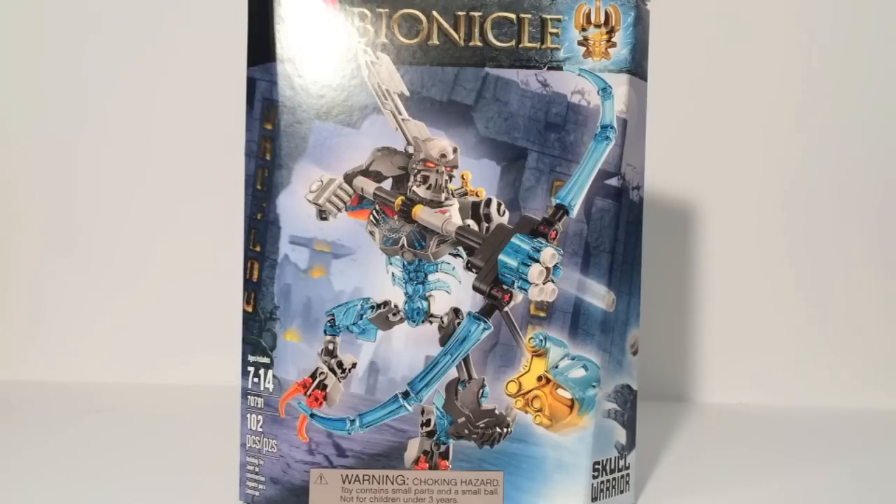I like the haunted themes look to the sets, and it is really cool because you can see armies of Skull Warriors up in the city here. Really cool box design. It is the $15 price point, so it is the same size as the smaller Toa, like Lewa, Gali, and Pohatu, as well as Lord of Skull Spiders.